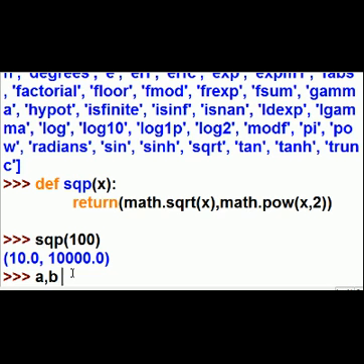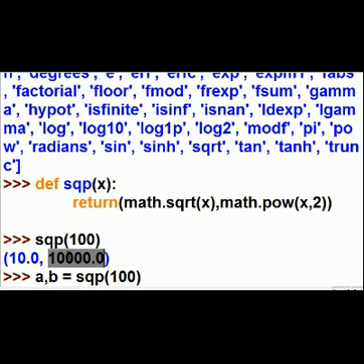Okay, how? A comma B equals square root and power of 100. Now, when I hit enter, he's going to take the square root of 100, put that into the tuple, 10. 10 squared, puts it over here.